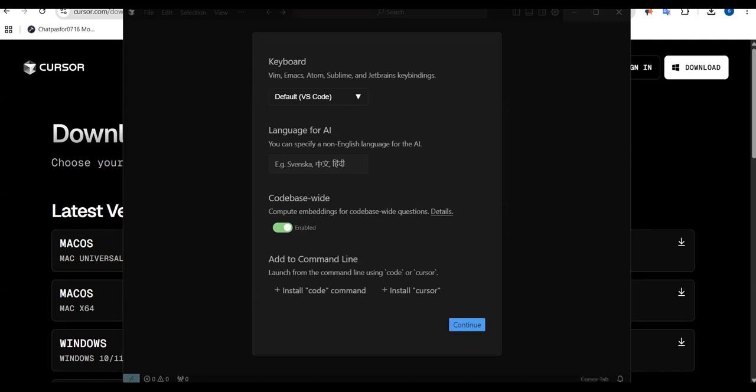It is also suggesting two options by which you can launch from your CLI. Let's say I want to install this like a cursor command. Whenever I type cursor, then from CLI I can launch this Cursor. So that's why I accepted this.